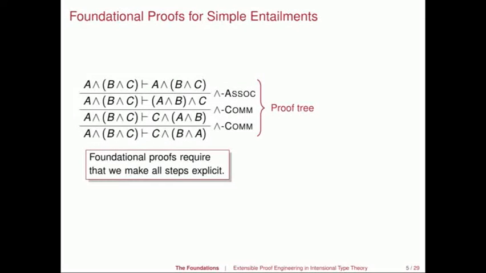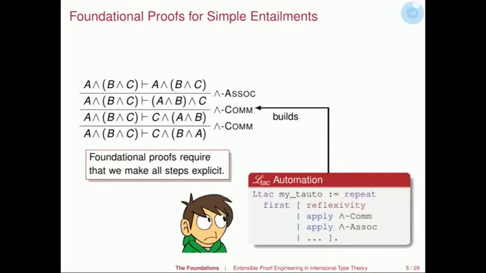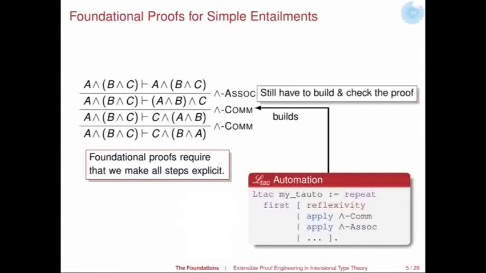So like I said before, the key thing here is that in a foundational proof, we have to spell out every one of these steps. Now we could do it manually. That would be kind of annoying. Even this simple thing might be complicated to see, should I apply associativity first? Should I apply commutativity first? Things like that. So we've built a lot of techniques, things like automation. Ltac is a tactic language for Coq that I'll talk about only briefly in a minute. We can think of this as saying, try to do all of these things. See if we've already solved the goal. See if it's the same on the left and the right. Or try to apply commutativity or try to apply associativity. Just blindly do this until you solve the goal. That'll get us a proof.